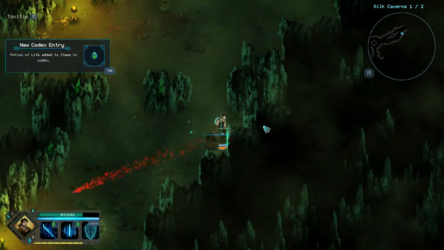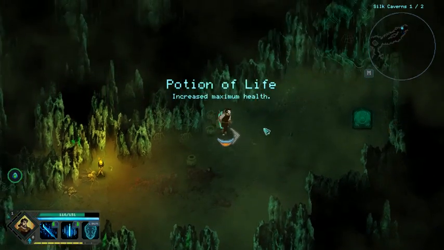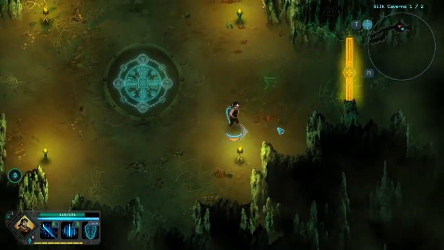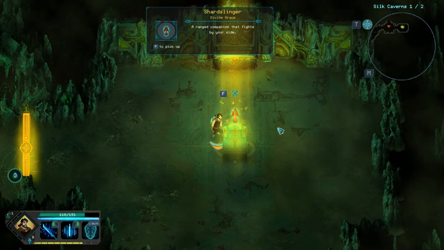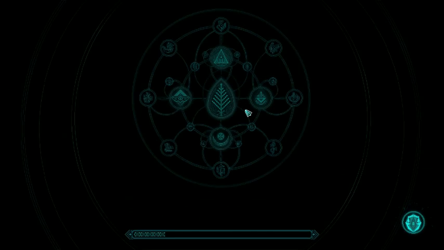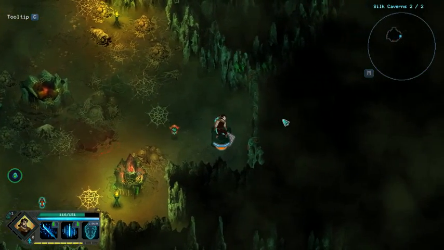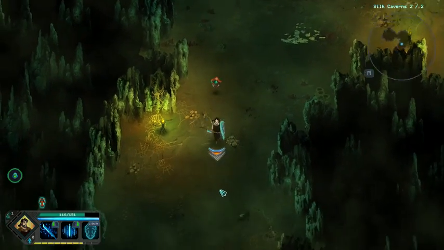What's this? Increased maximum health. Cool. So, let's use it. Give it our potion of life. Here we go. Oh. Shard Slinger, a ranged companion that fights by your side. Now that's what I want. So since my daughter doesn't like to come fight with me and join us, now I've got the Shard Slinger. We'll see how effective he is, but seems pretty good.